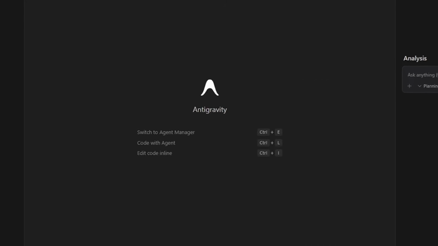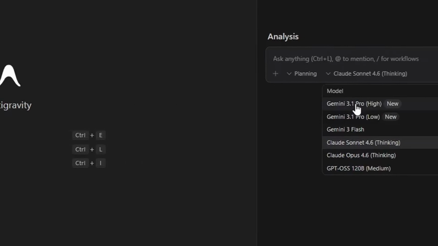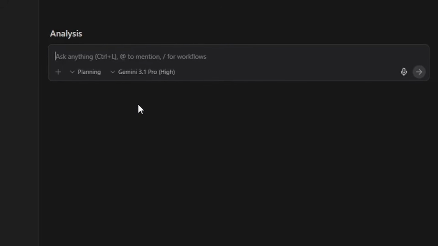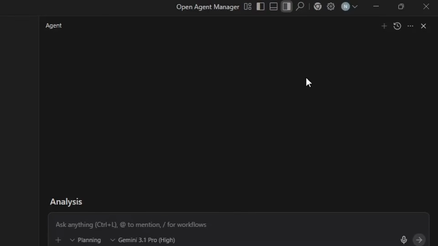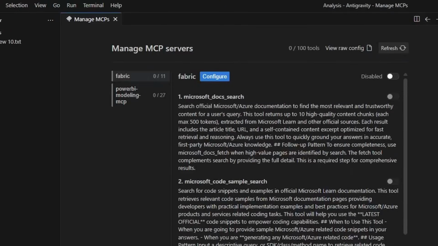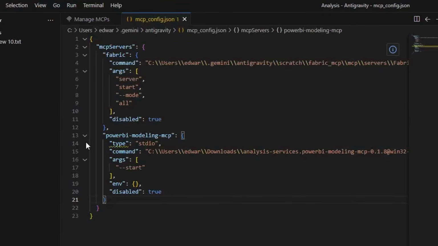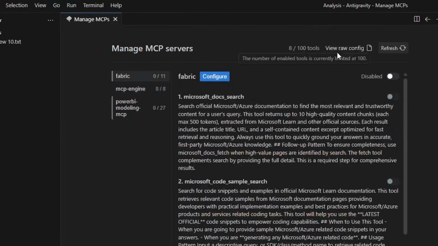For example here, I'm using Antigravity, which is Google's AI coding agent, and I'm using Gemini Pro 3 for the most part when I'm doing things like developing some of the SVG visuals that I've published on this channel. Now, in order to install an MCP server into Antigravity, which is a little bit more complex than installing one into Claude, which is Anthropic software, you have to click the three little dots right here, go into MCP servers, and then if you're installing a third-party MCP server like MCP Engine, you have to click this Manage MCP Servers button and then click Raw Config, at which point you can simply paste in a configuration, hit save, exit out, and hit the refresh button.